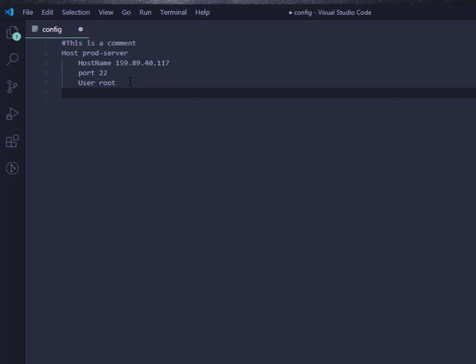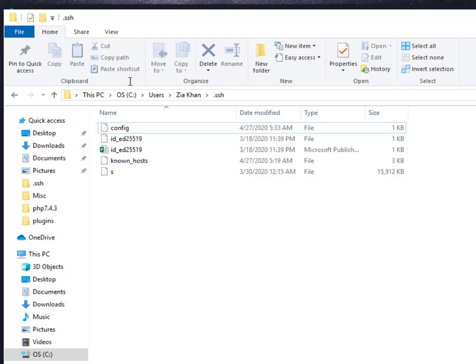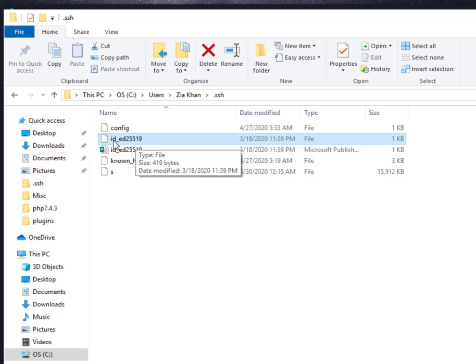And the last important piece of information is identity file. All right, so you need to put in an identity file. An identity file is what authenticates you. So in this case, you need to put a reference to your private key. So let's take a look at what our private key is. I'll come here, and here you can see this is the file that holds my private key. It says id_ed25519. You might be using RSA, that doesn't matter. If you're using RSA, that's fine too. Whatever you're using, you just need to put in the reference to the private key. That is important, not the public key, the private key.